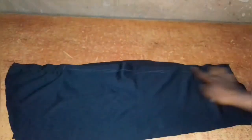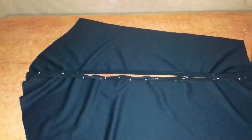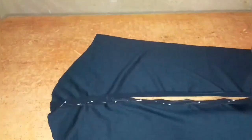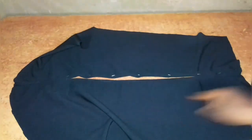So I've sewn the points that I marked out. I've sewn it together as you can see, and I ironed open the seams. So the next thing I will do now will be to fold that allowance, the 1 inch allowance. I'll fold in ½ inch and then fold it again and then sew along that seam allowance. As you can see, I folded my seam allowance ½ inch and then ½ inch, and I've pinned them, and I would go ahead and sew them all along from top to bottom.